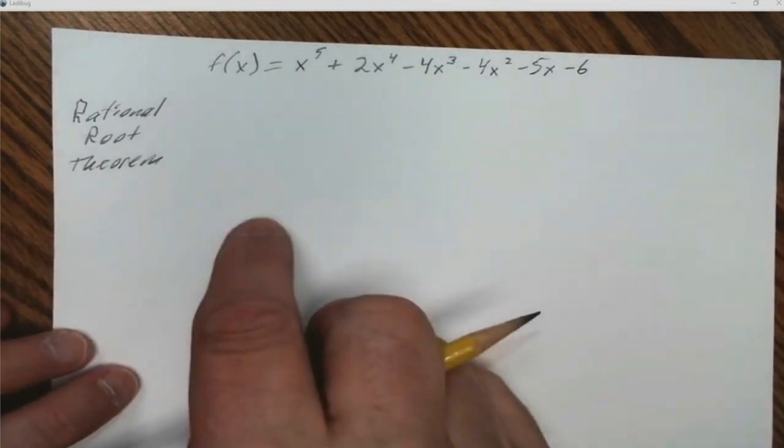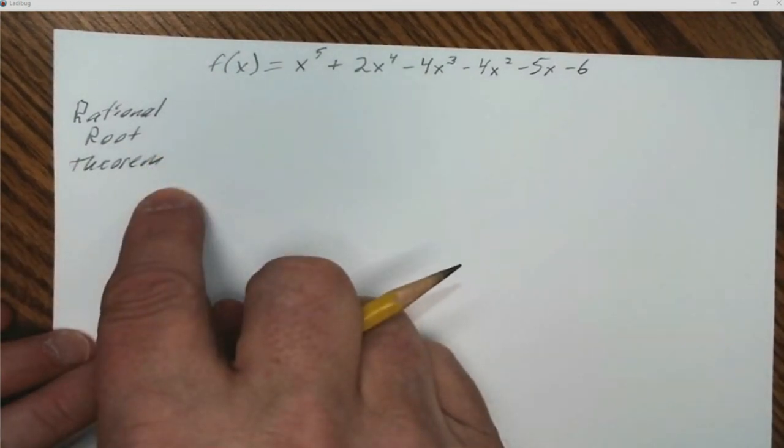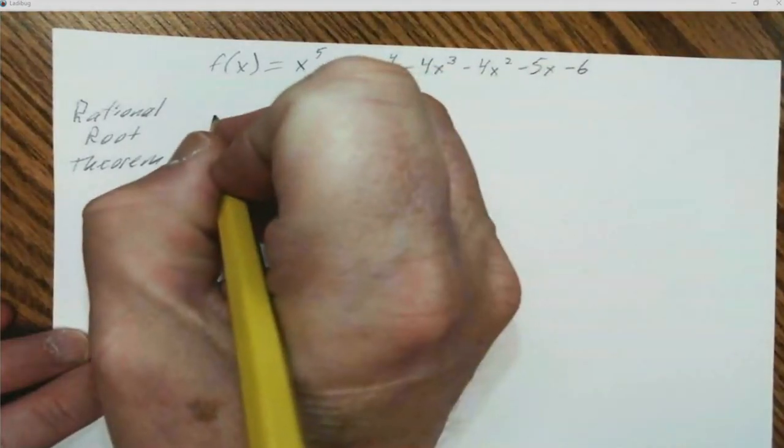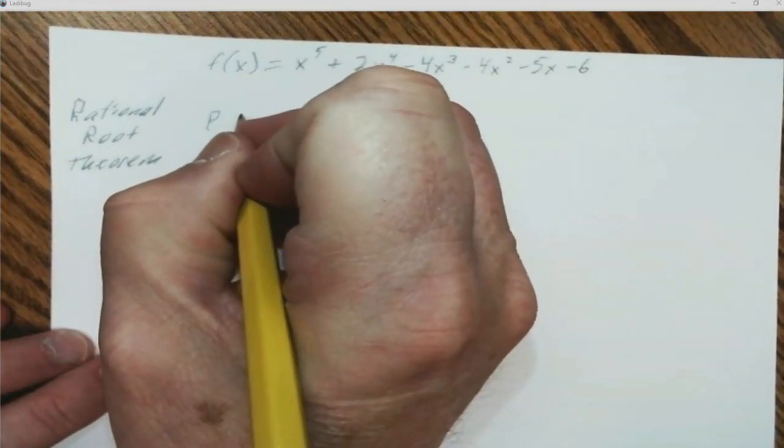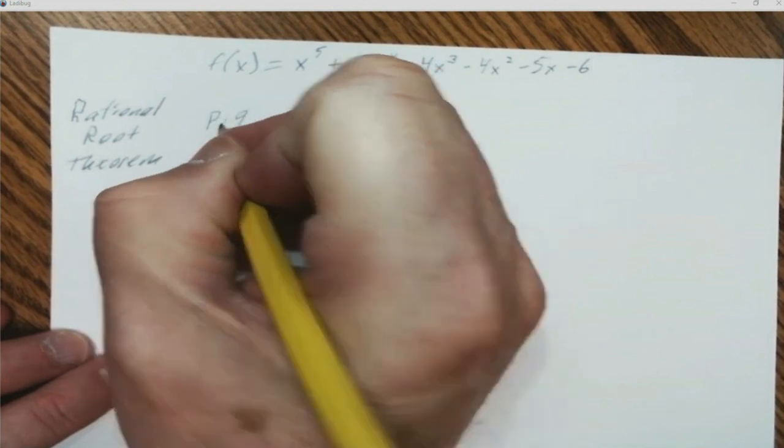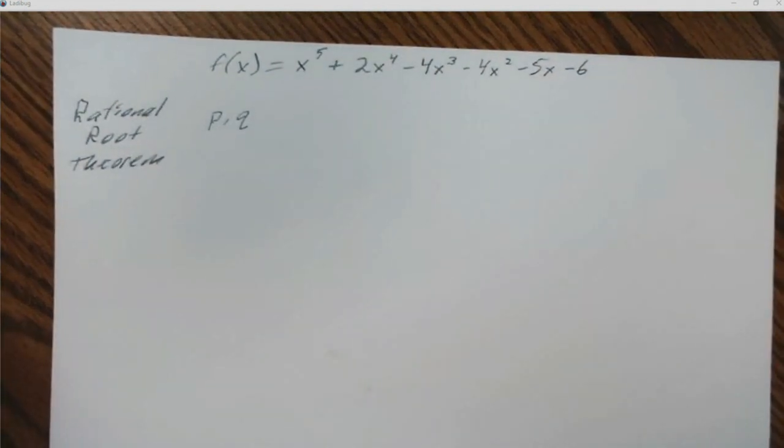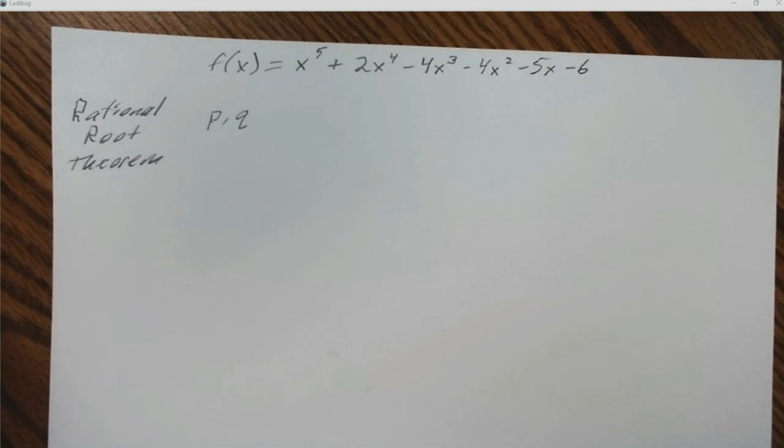All right. So with the rational root theorem, it uses P's and Q's. P, Q. You've heard mind your P's and Q's? Well, maybe you haven't heard that. That's an old saying. It's actually an old British saying. It comes from bars where they told people to mind their pints and quarts, because they got a little rowdy in the bar, start spilling beer everywhere. Mind your P's and Q's, mind your pints and quarts. But people say that now just to behave yourself. Mind your P's and Q's.